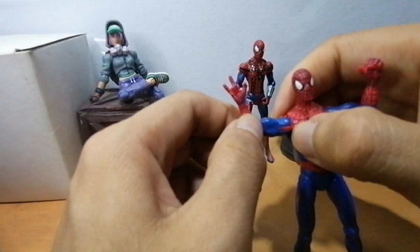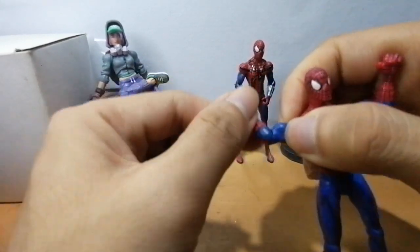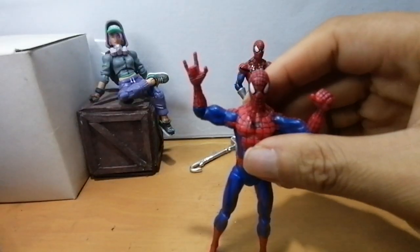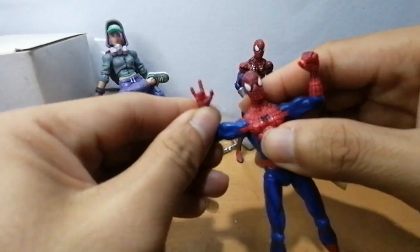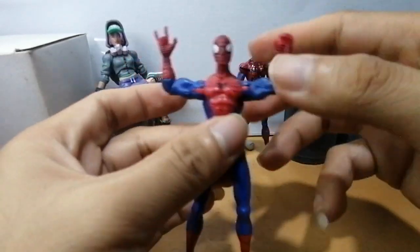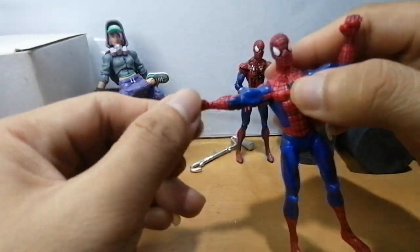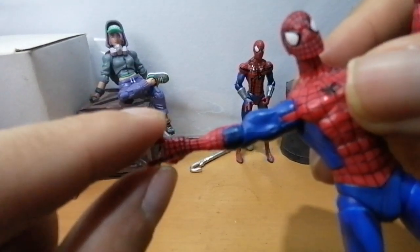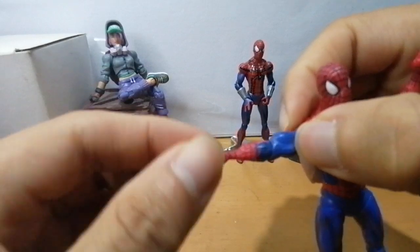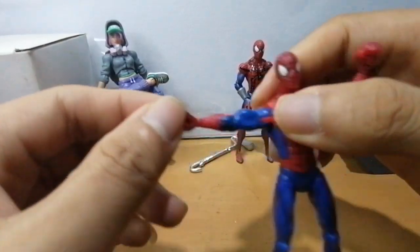So anyway, no bicep swivel, but there is a twist in the elbow. Single jointed elbow. It will go this much. Didn't really reach the 90 degrees angle, but it's okay. Manageable. And then it's a forearm swivel. But yeah, that's what they got for the hands there. Instead of a wrist, it's a forearm swivel.